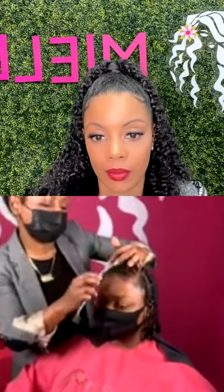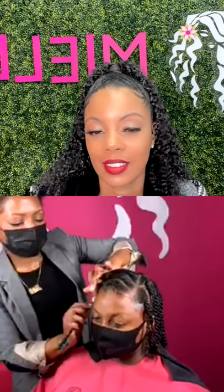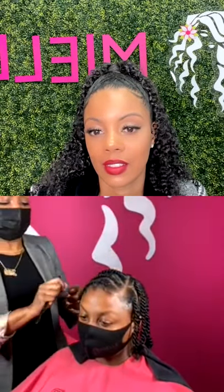So in the takedown process, you definitely want to make sure, number one, your hair is completely dry, like we said. And then you want to use some oil also on your hands to prevent any frizz. Sometimes I take the oil on my hands, I rub it through, and then I take it down each twist and section like this, just to make sure that the oil goes throughout the strands. And so then when you take them down, you want to mimic the opposite direction of whatever you did to put them in.